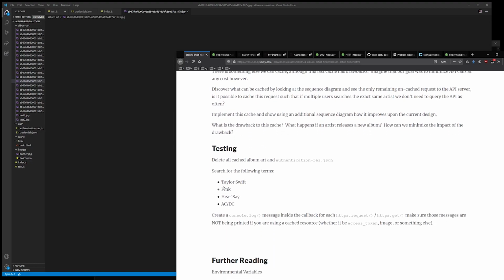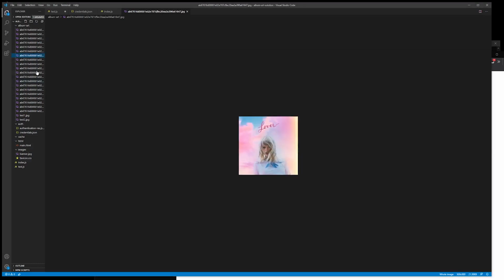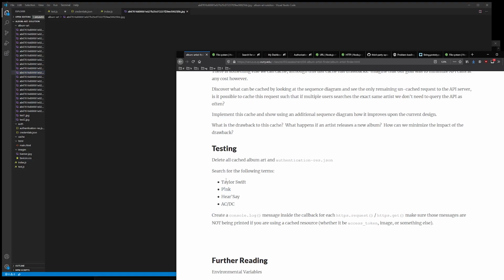And then the testing portion, I just inserted some special characters over here, like quotes, slashes, and stuff. And that's just to make sure that you are using the album art file names that were supplied to you, and you are not changing the file names to something else based off of the artist name. Because if you do that, then if you get something with weird characters, then it sort of breaks it. So use the file names that the API gives you in most cases.